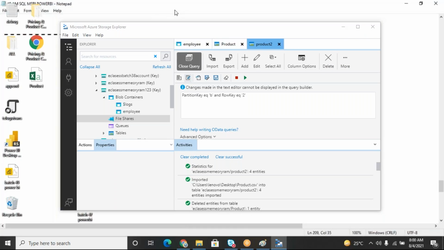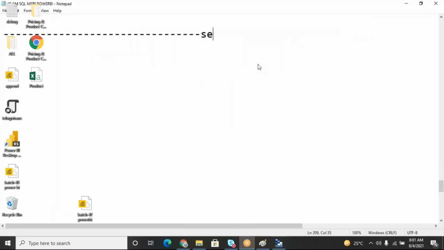Hi, Ram. Yeah, go ahead. Suppose we have tables on an on-prem SQL Server. Is it possible to upload that data to the Azure portal as a Parquet file? We will discuss that going forward. That is a part of Azure Data Factory. We will discuss it at that time. Okay, ADF. Fine.